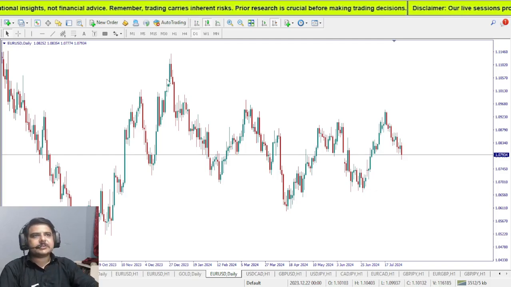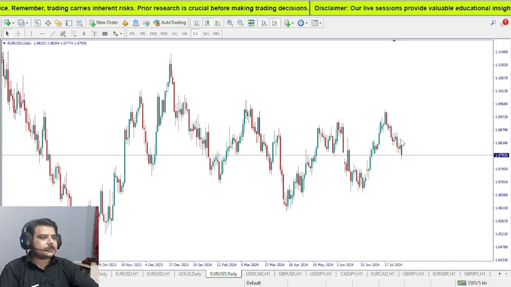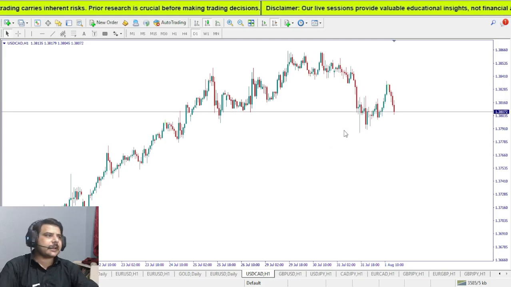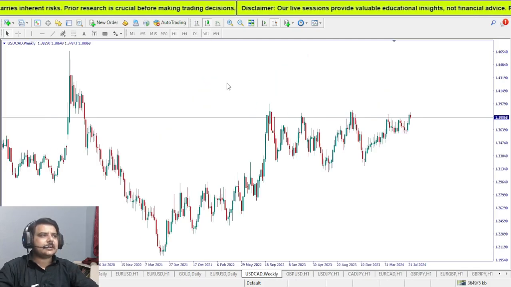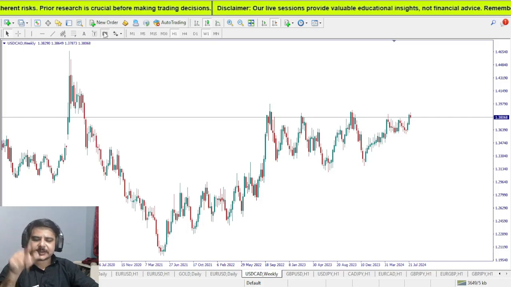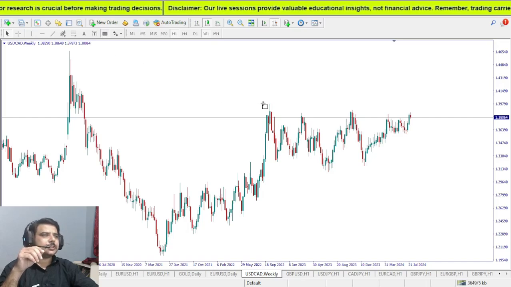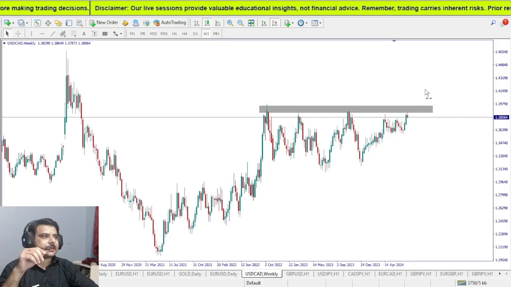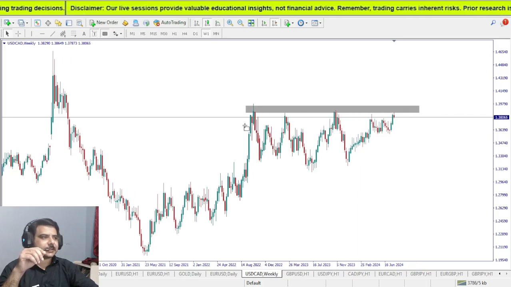So let's have a look at Euro US dollar. Euro US dollar is very nicely trading, but it requires a little bit of explanation. So before that, first let's start from the dollar CAD. And dollar CAD, as you can see, I will not be including my weekly analysis right here because the weekly plans are the weekly plans and this is the daily. So we should stick to one plan at a time, and these are going to be the daily setups that every trader can practice, obviously.